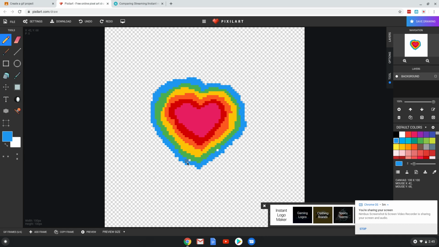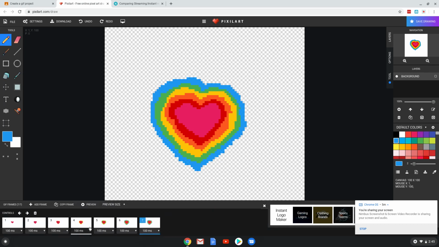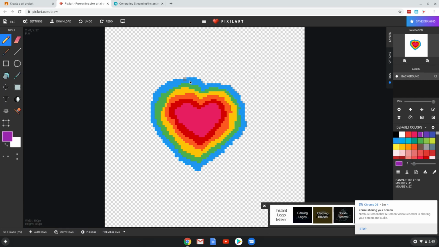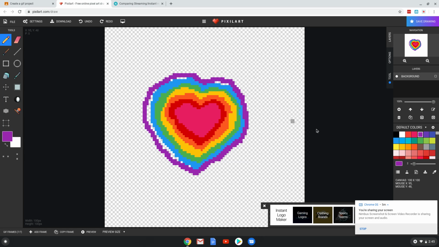But once you get more and more familiar with the tools, if you want to get something really elaborate, go for it. Then copy frame, and I'm going to go for the purple. If you want it to get larger and larger as you go, you can also play around with, instead of 2, making it 4, or if you want to fill in the white space back here with black first or black at the very end, that could give you a really cool effect as well. Fill in those last things.